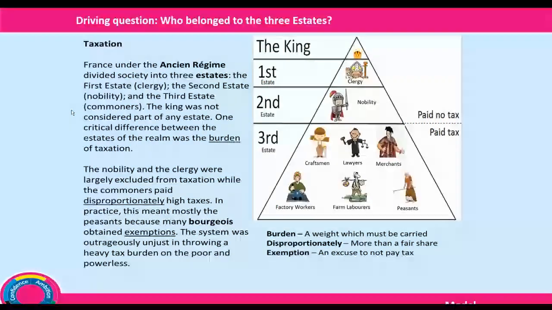This is a completed version of the diagram in the Remember task. It shows how people were taxed in France during the Ancien regime. Underlined words are explained at the bottom of the text. Those in bold can be found in the Knowledge Organiser. Pause and read them if you are not sure what they mean.